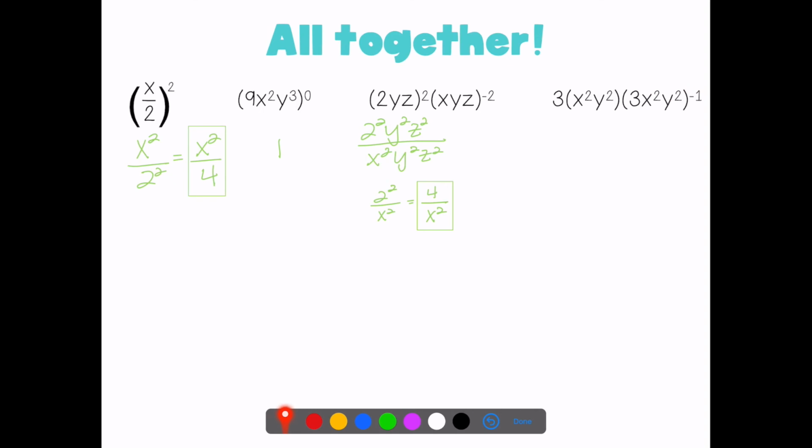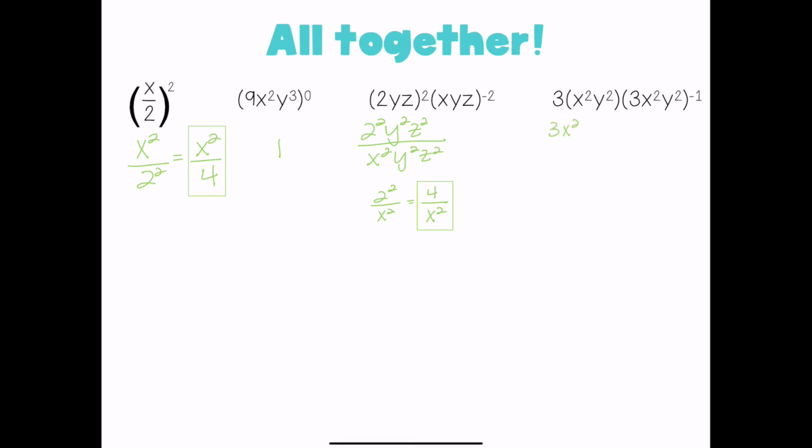The order in which you do your exponent rules truly does not matter. As long as you end up with the same answer as me in the end, I don't really care what arrangement or what order you choose to do them in. As long as you use the correct rule and do them all and simplify it down to the last piece, then we're good to go. I don't really care what order you choose.